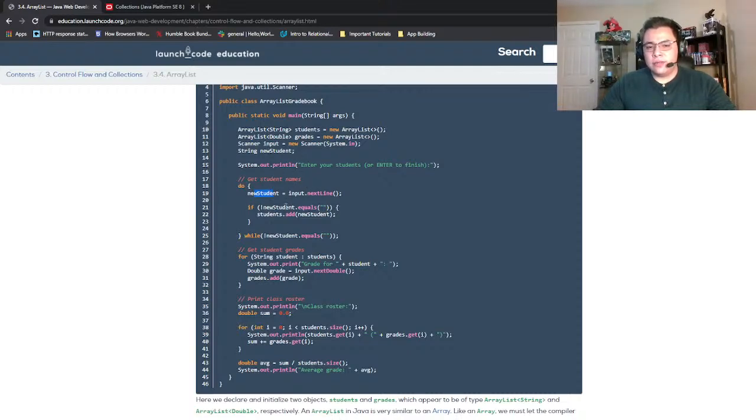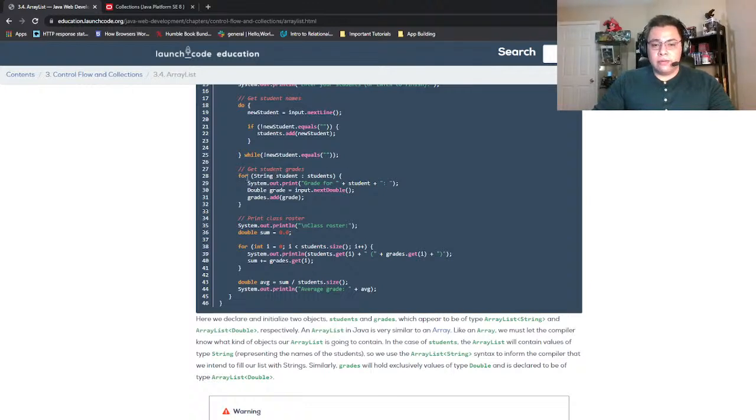Then here, if newStudent equals blank, students.add(newStudent). Now, one thing is this actually changes it into a falsy statement. So newStudent equals blank becomes if newStudent is not blank, add that to students. While the newStudent is not equal to blank. Easy enough.